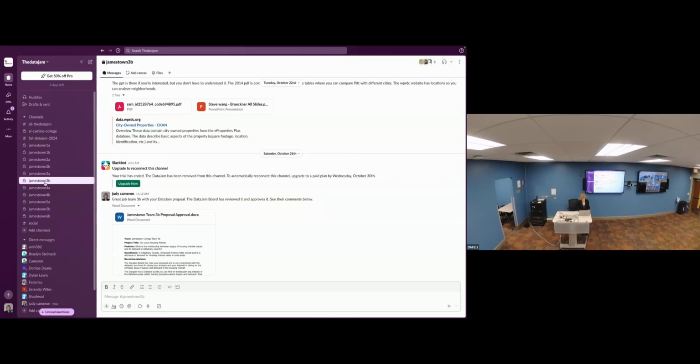Who has Team 3B? Oh, I do. Okay, good. So our research question was housing in rural areas and how that affects demand and supply. Oh, right, that's right. And we suggested that you look at an economic guide that is on the data sets page, because it just might help them think about this issue. Right, yeah.